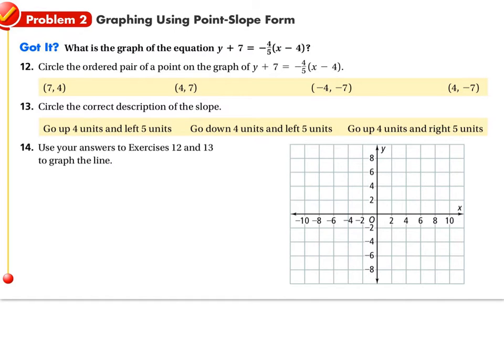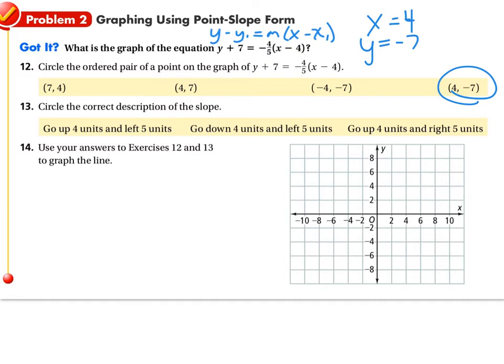Number 2 gives us the chance to look at this a little bit differently. Knowing that point-slope form is y minus y sub 1 equals m times x minus x sub 1, we can look at the equation and determine what the point is. The x value of our point is right here, and the y value of our point is right here. Now, our form says y minus y sub 1, and this is a positive 7. So that means my y value must be a negative 7, and my x value is positive 4. So this is our correct answer.